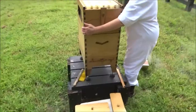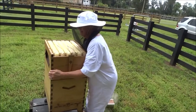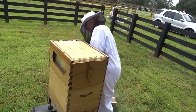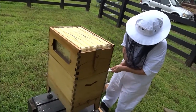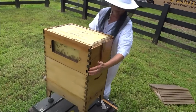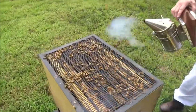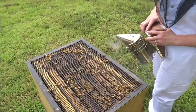Loosen a little bit. I'm not gonna ask you to help because you lift furniture. I do. Are you twisting it? I'm twisting. If they got it sealed really good, it's probably heavy. Yeah, I want to try to do it myself. It's not going to be that heavy because you really only got a couple of frames that are loaded up. I wonder if I should put the whole suit on. You're not though, so no.